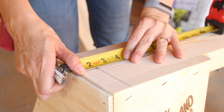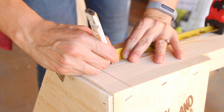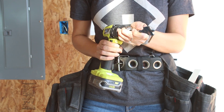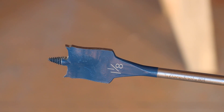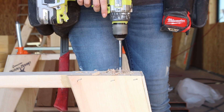I found the center between the legs and then measured about 3 and 3/8 inches from either end. When you need to drill a large hole through a piece of material, there are several types of drill bits you can use. Spade or paddle bits are usually the least expensive. Just make sure to hold two hands on the drill so it doesn't twist your wrist if it gets caught.